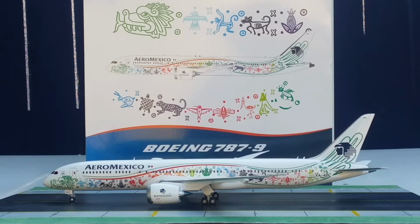Okay, let me give you some information about how the Aeromexico Boeing 787-9 stretch Dreamliner came about in their fleet. Aeromexico became the second Latin American carrier after LATAM Airlines Group to acquire this prestigious state-of-the-art aircraft, as Aeromexico took delivery of their first of 11 Boeing 787-9s that the airline placed orders for as a package deal on July 25, 2012. The airline's first Boeing 787-9 received bears the registration ship number XA-ADL, which is this one right here, which is actually painted in the special Quetzalcoatl livery, at a special ceremony that was held at the Boeing Delivery Center facility in Everett, Washington on October 11, 2016.